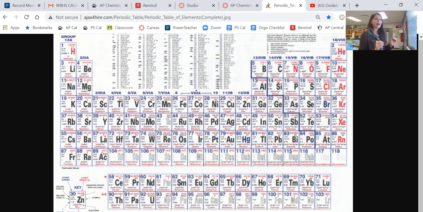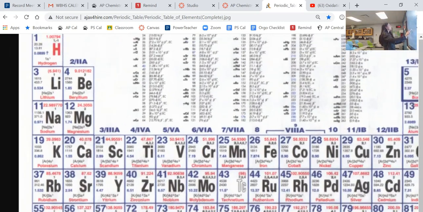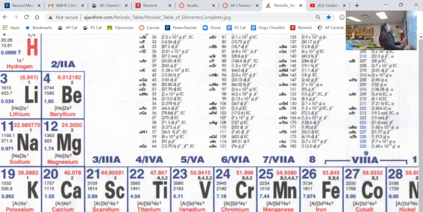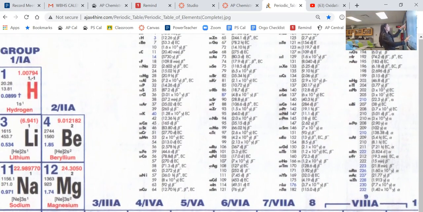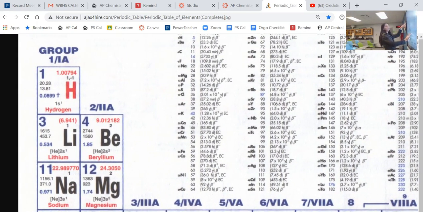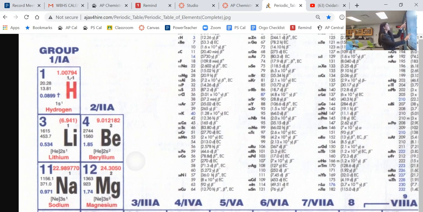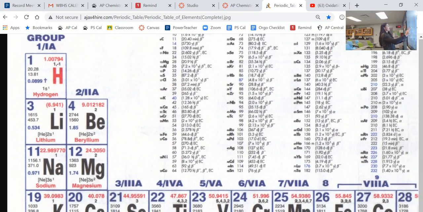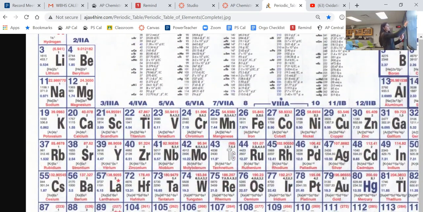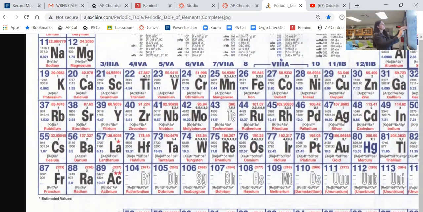Now we remember from honors, these are +1 for my alkali metals. Remember hydrogen, let's zero in on hydrogen for a second here. Hydrogen can be a +1 or a -1. We didn't really do many situations, but it's called a hydride. I'll show you that in just a second. But our alkaline earth metals are all +2, and then we've got +3s under scandium and +4s under titanium, but then we start getting into a situation where we can have variable charges, okay?